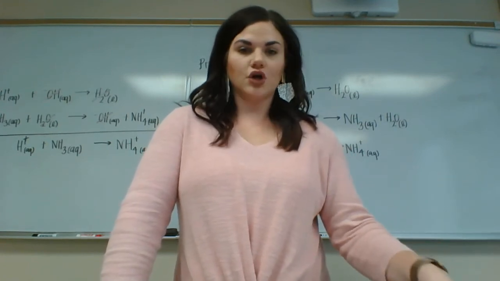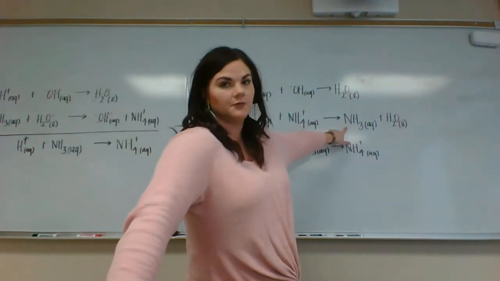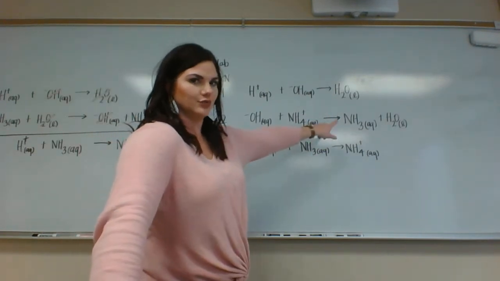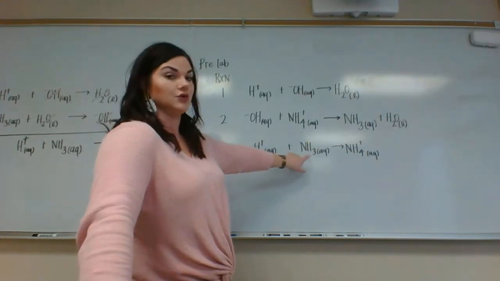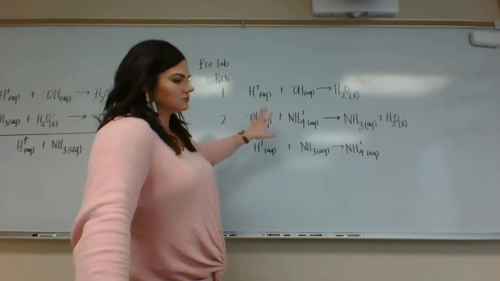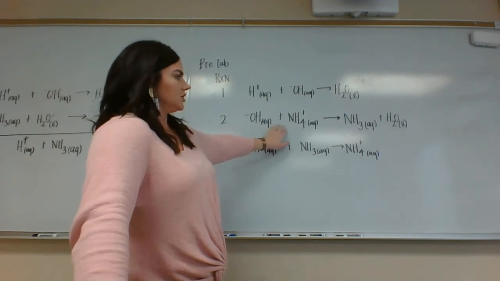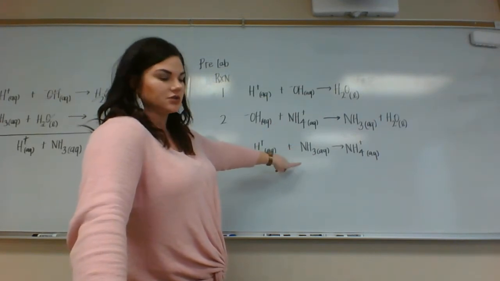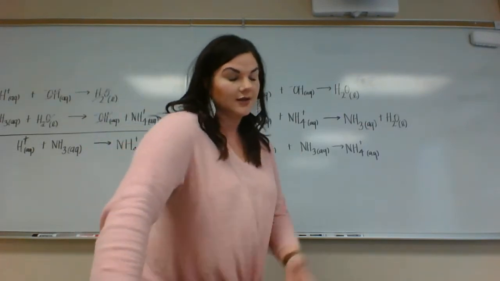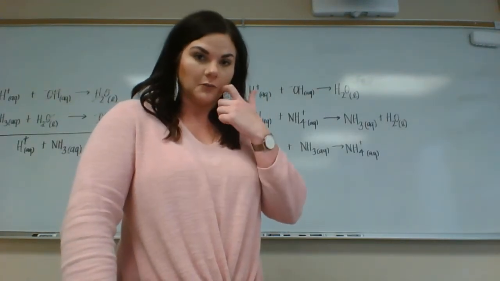Then part 2 and part 3. In part 2, we're producing ammonia. Part 3, we're going to actually use ammonia. So for sure conduct part 2 under hood. It wouldn't hurt to do part 3 under hood as well. Might not hurt to do all 3 of them. But for sure 2 and 3, okay?